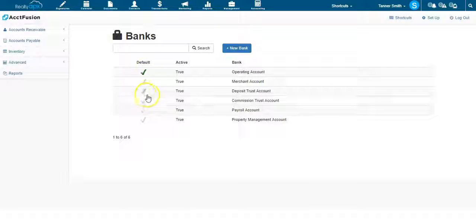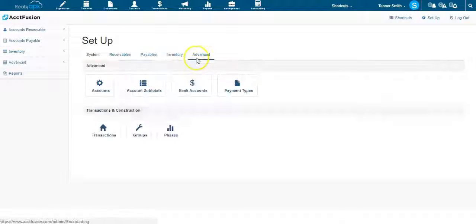Also, the default is what will automatically be assigned when you're creating invoices, receiving payments, or paying out. So if you don't want that as the default, you can switch that to a different bank account. And these are also used in the bank reconciliation, which I will go into in a different video. However, the important thing is just to make sure that it is all how you'd like it.